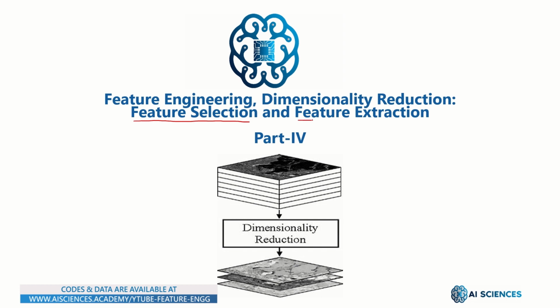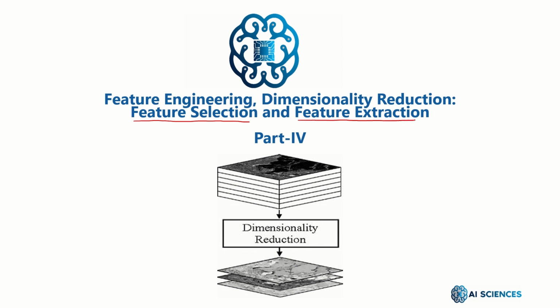In feature extraction, however, the goal or the motivation is not to keep the original features. That relaxation is there. Mostly the features are transformed to a new set of features, where the new set of features is smaller in number. So for example, if original features are 100, let's say, the new features might be just 40. But these 40 features are not among the original features. They normally are transformed variants or generated variants, newly created features from the original features.